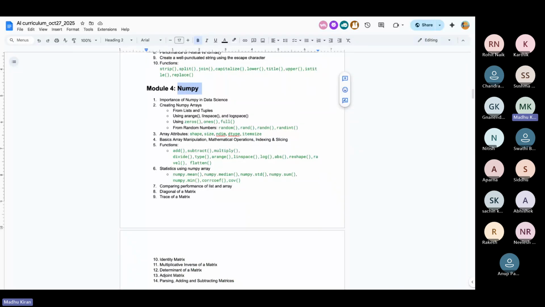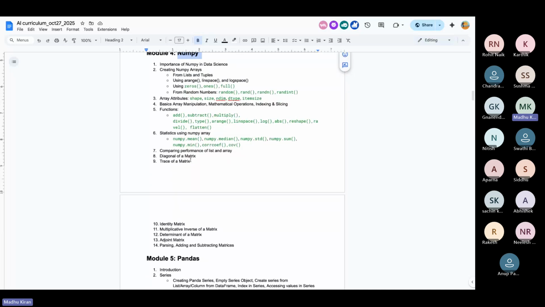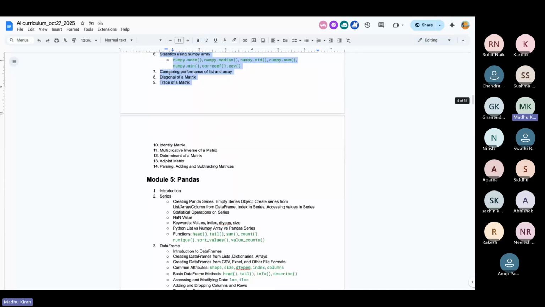It's not complicated math, and you don't have to remember any formulas like what is sine theta, cos theta, sine square plus cos square. We're not going into formulas and all. The concepts of math, like linear equations, we are going to cover the math required for understanding those machine learning models also here. So after NumPy, then the pandas.